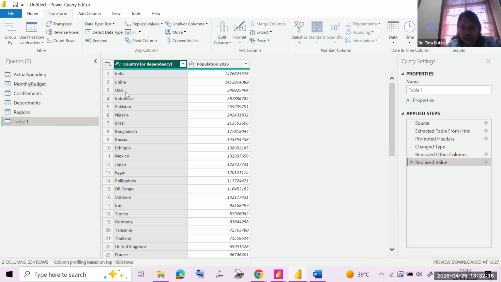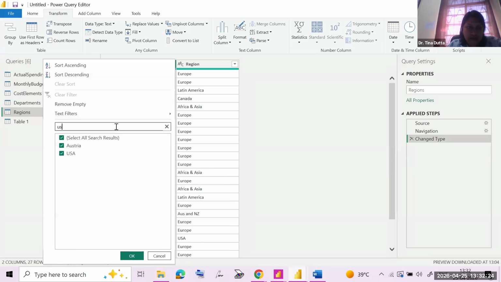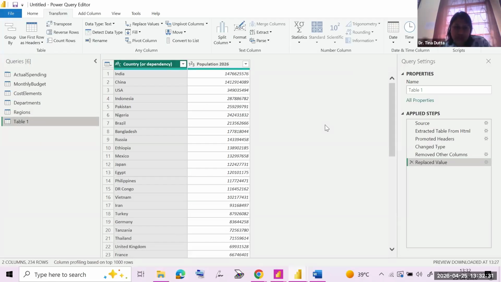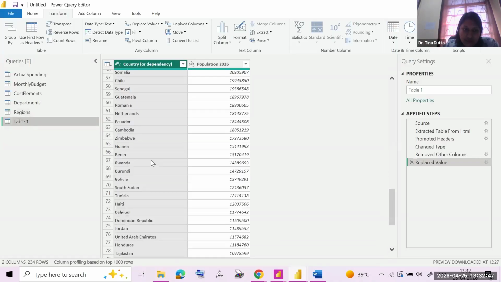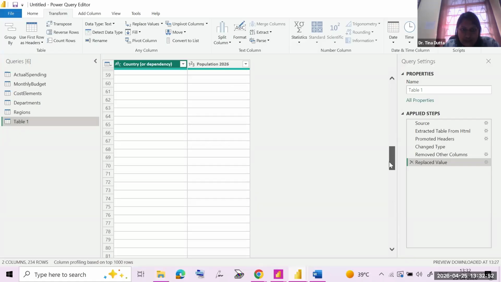So now this change has been made. It is now USA. You can check in the region table. In the region table, is it the same? Yes, it is the same nomenclature, USA. So apparently, that is the cleaning I am doing. But there might be some countries whose names are different here, or the case may differ, capital or small letters. So you have to check that also. But for illustration purposes, I can fetch that directly.